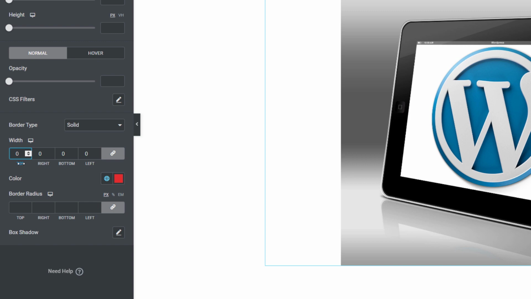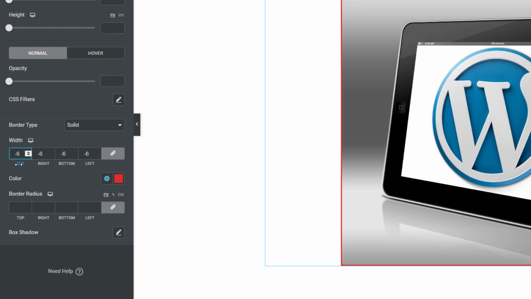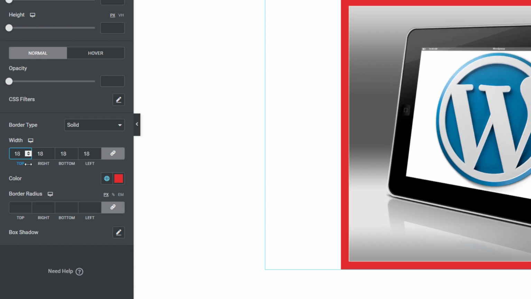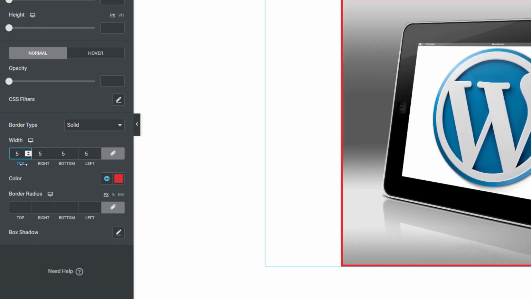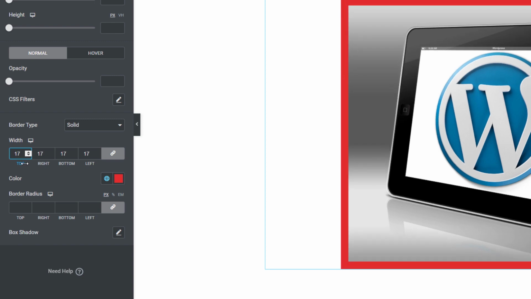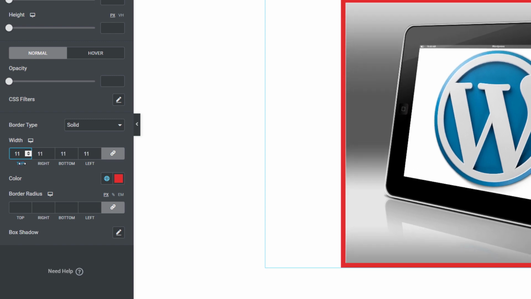So for me right now, I can just click, hold, and drag either to the left for negative values, or to the right for positive values. This is a slightly more efficient way of adding values to your width, border radius, or basically any kind of attribute that requires number values. Rather than clicking up and down to increase or decrease values, you can simply hover on the text and move to the left or right to decrease or increase the values of those attributes.